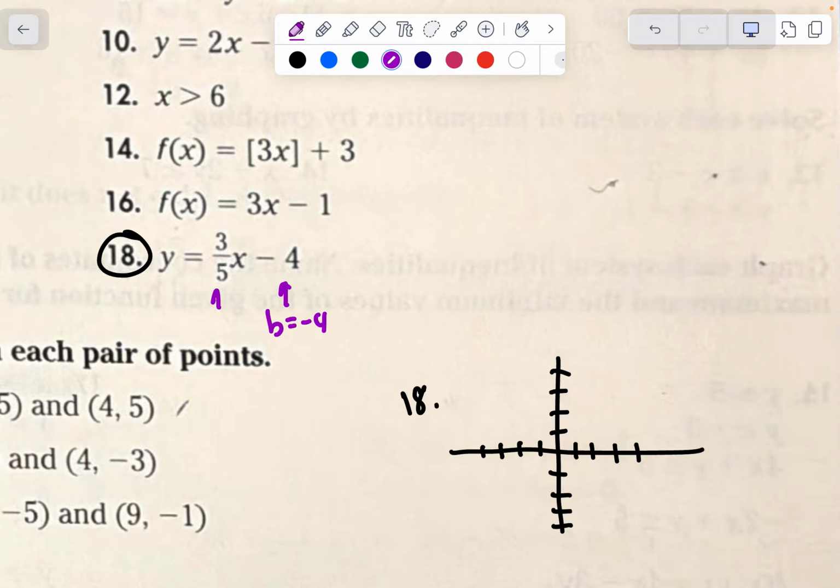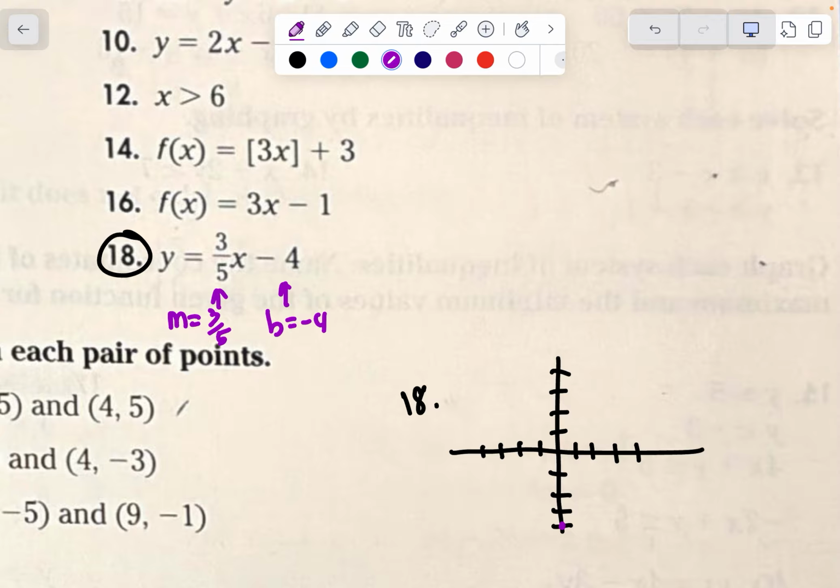My slope is 3/5. So remember how you would graph a line without plugging in points. Now, there's nothing wrong with, if you forget how to do it, plugging in +1 and -1 and 0 and going for the graph. Go for it. It doesn't hurt anybody, okay? But what we can do, a little shortcut method, is we can start at -4, put your dot, count up 3 over 5.